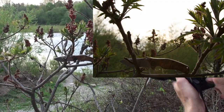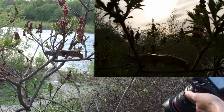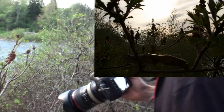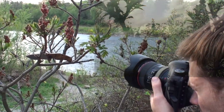Say I go a little bit darker. It's not the best sunset because there's no distinct clouds. It's all hazy and stuff. But anyways, you can see that picture there is not too bad.